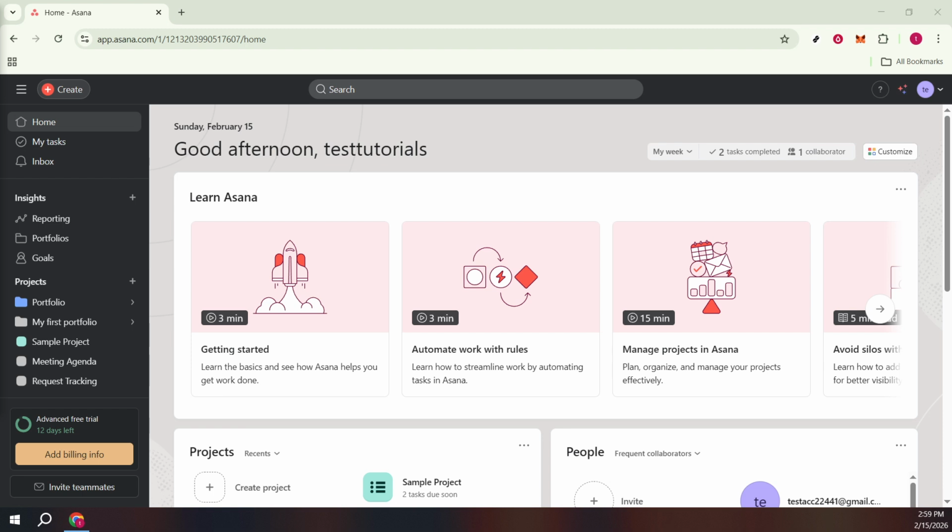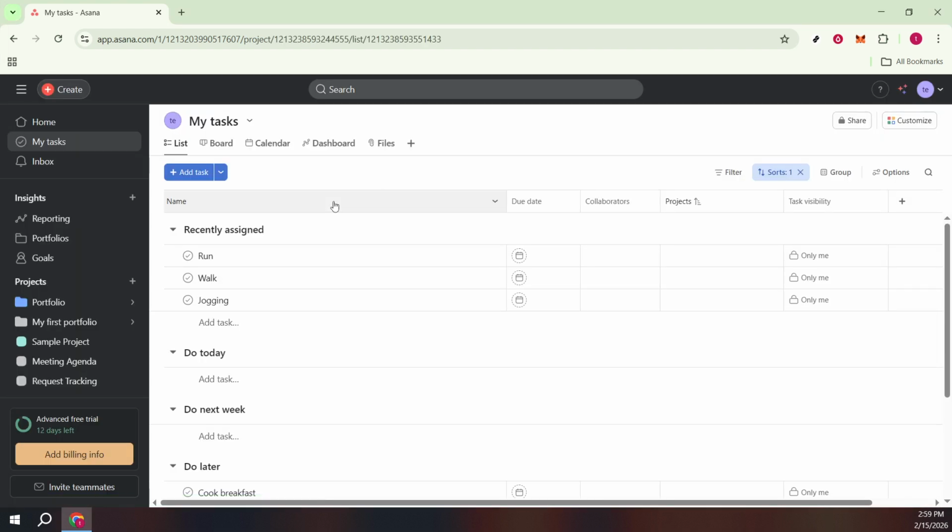Start by opening Asana and heading to your home view. From the left sidebar, choose My Tasks. This gives you a familiar workspace and quick access to recent projects. If the task you want to copy sits inside a specific project section, you can navigate to that project from here as well. Locate the task you want to duplicate.